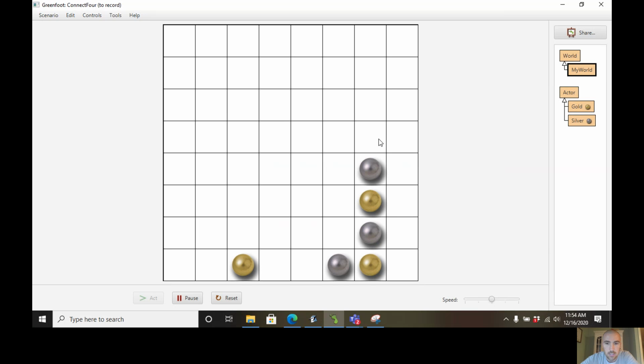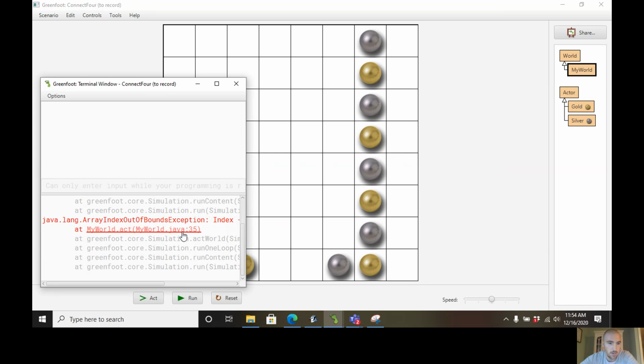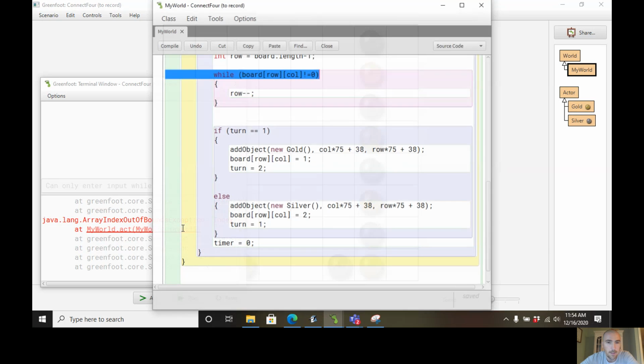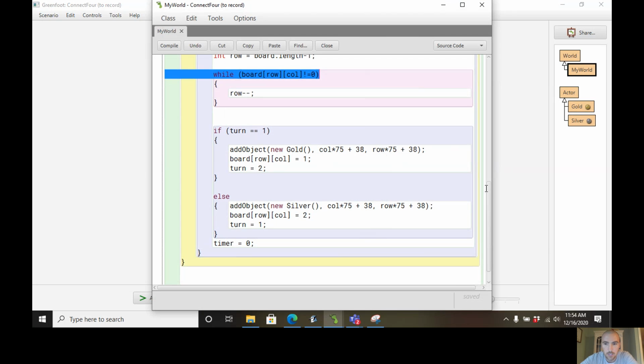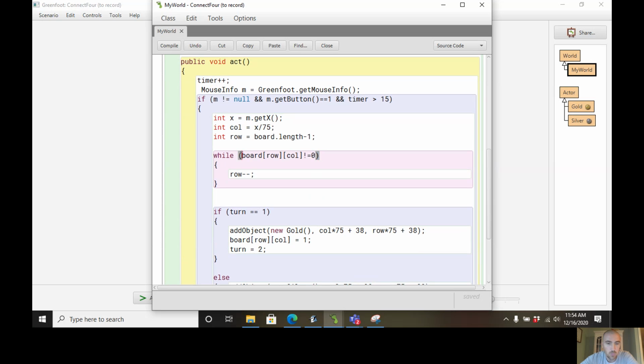Okay, plays. All right. And one thing I want to figure out here, this is going to cause an exception, see, right? When you run out of room, so this is happening here. Row keeps going down to -3, or -1 at least. And then when you try to put board of -1 into this array, it goes out of bounds.